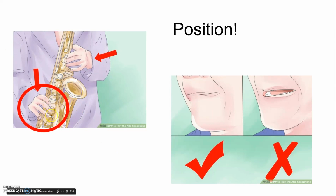Next you need to know your positioning for it. This is your right hand, and you will have it on the three main keys: your pointer finger, your middle, and then that one. And this will be your left hand, and it'll be kind of the same. Sometimes you use your pinky, but not very often. On the other side of the saxophone, there's an octave key that helps you to play the higher notes, which will be with your thumb.